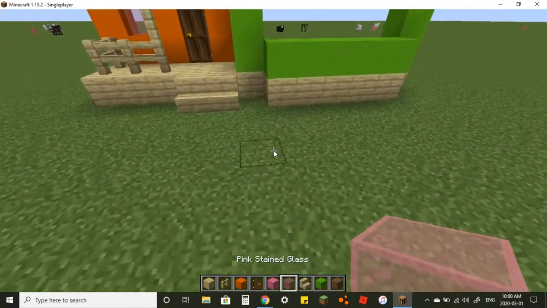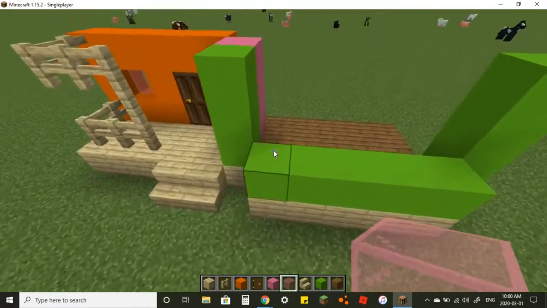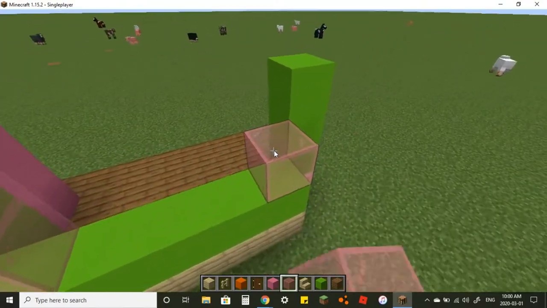Okay, anyways, take your pink stained glass block and place it up to there.